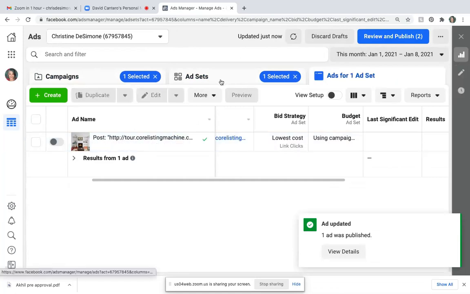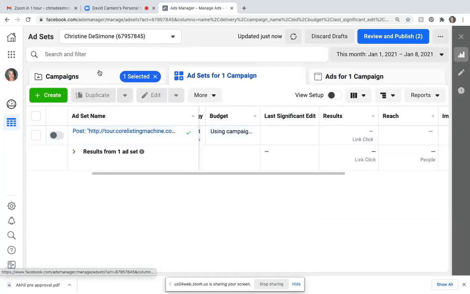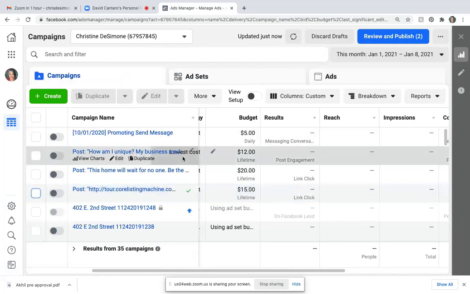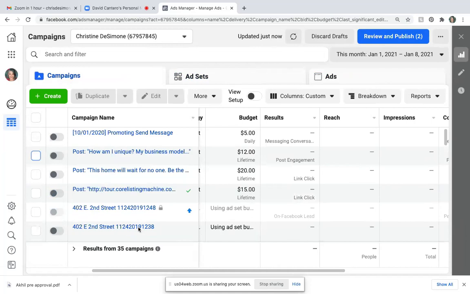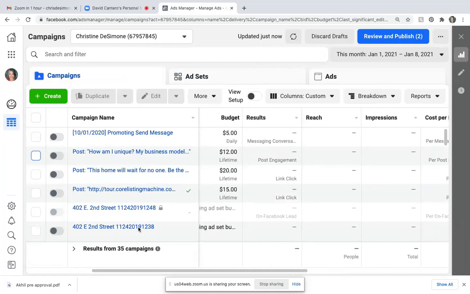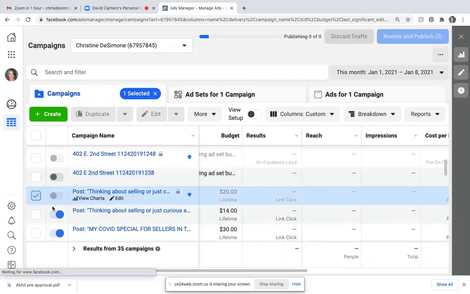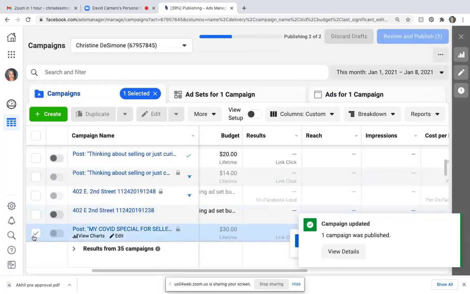Gotcha. Go to the middle tab, uncheck this one, and then go back to the first tab and uncheck that one. Because whenever you're checked, you're in that ad. So that's why you want to work with one individually. Check one box, turn all three to gray. Uncheck it, go to the next box, check that one, turn them all to gray, uncheck them. Because if you have multiple checked at one time, then you're working with all of those different ads.